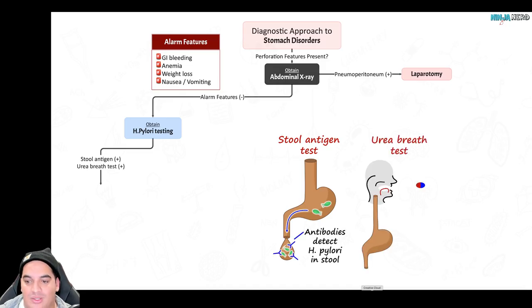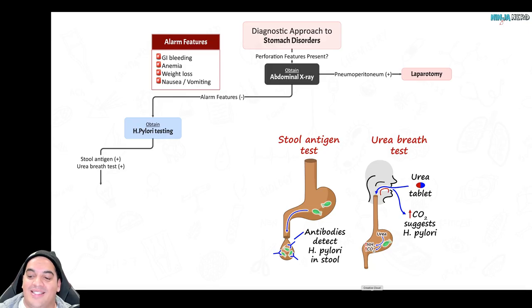A urea breath test is oftentimes one of the easier tests. What you do is you give them urea, all right? If it gets into their stomach and they have H. pylori, it will convert the urea into ammonia. If that also is present, it'll also make lots of CO2. When you have them breathe, they're going to have lots of CO2 that they would actually breathe out.